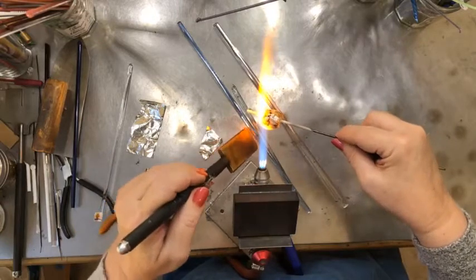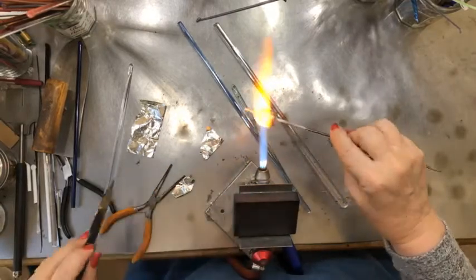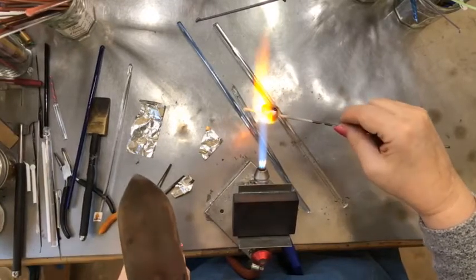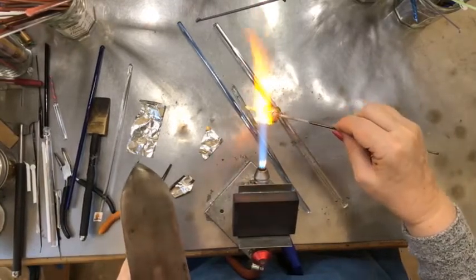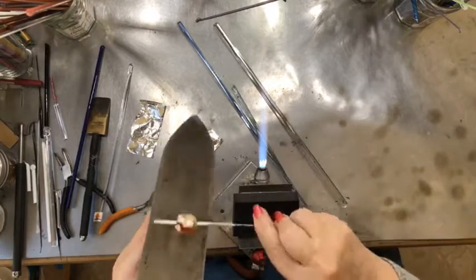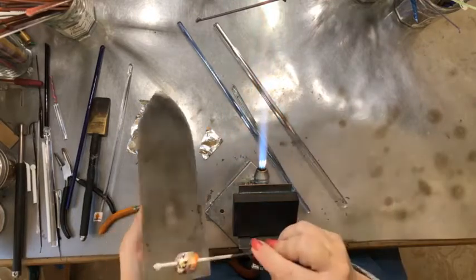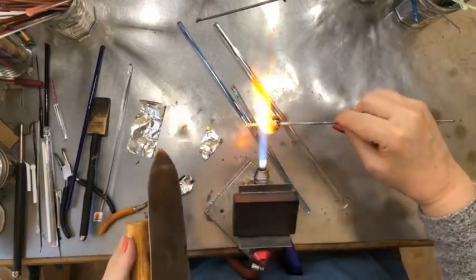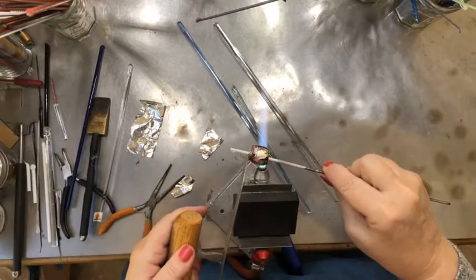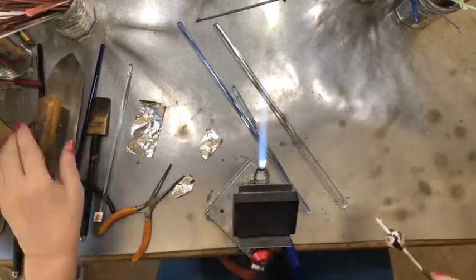A little of the extra heat has turned a bit more gold also — not a lot, but a little bit. Let's heat this up and marver it out, then we'll take a good look up close. I'm warming it up and being careful not to get it super hot — I'm watching the color of the clear. Let me just give it a little marver. I really like this underneath other things — maybe I'll do a flower decoration or some stringer work on top of it.